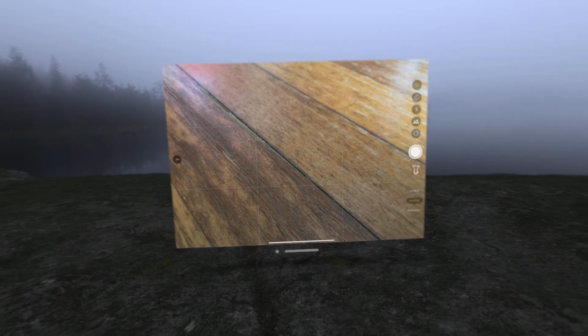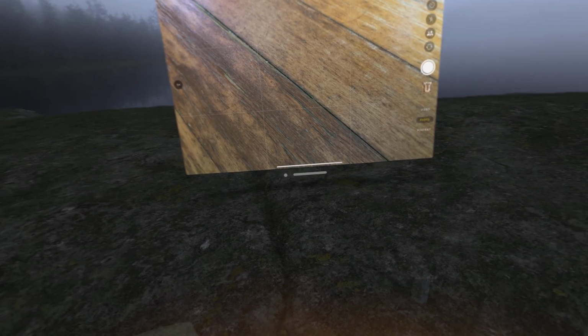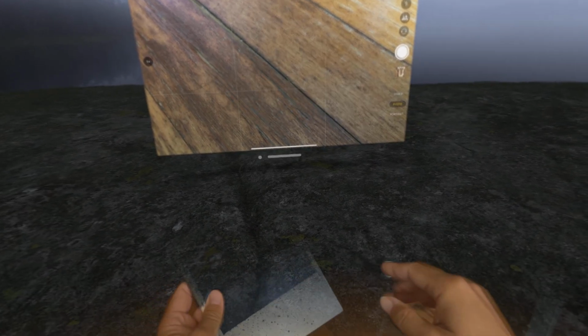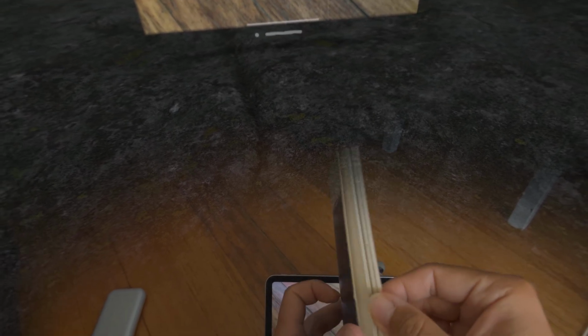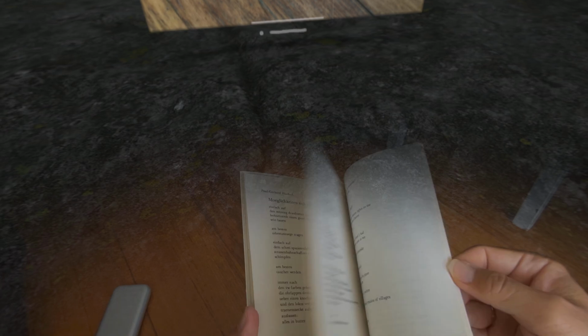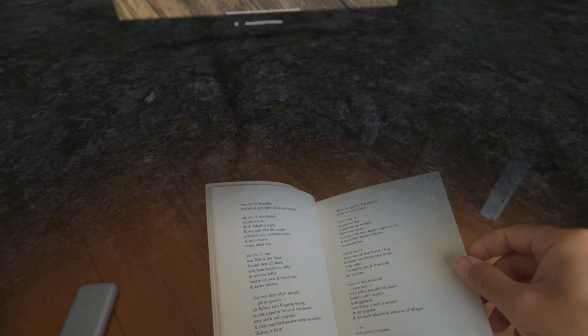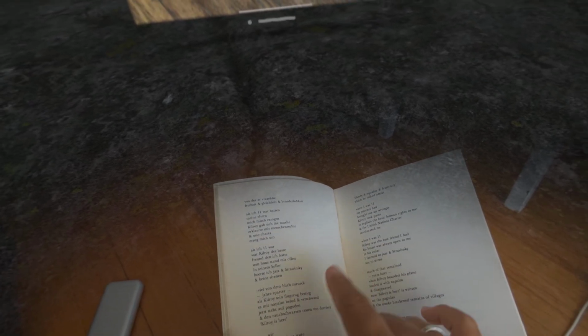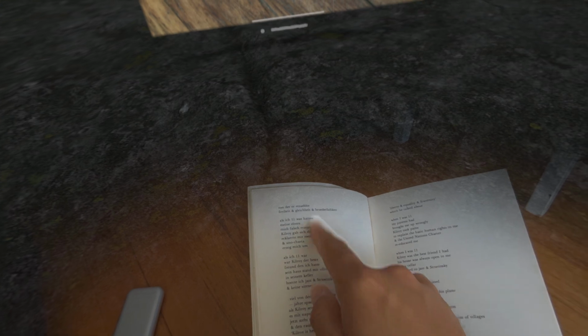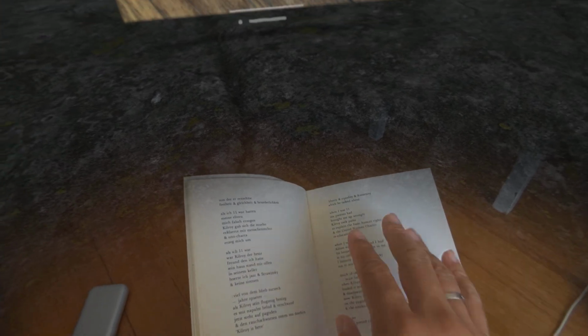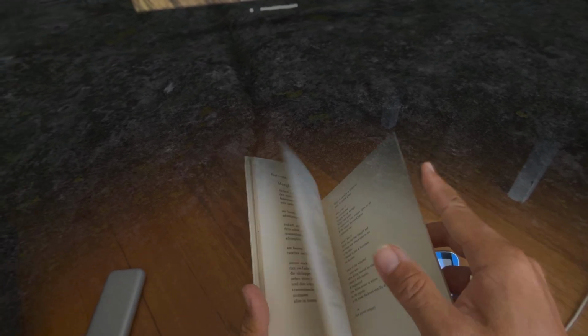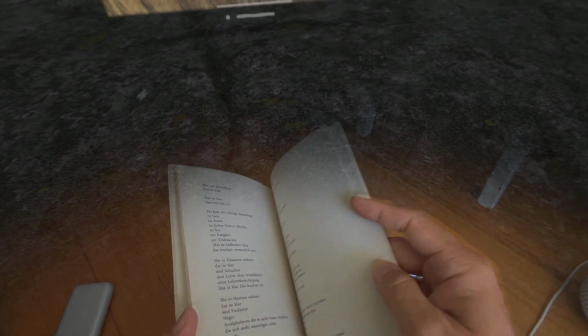Today I'll be inside Apple Vision Pro again, and we're going to be talking about Translate once again. I have a book in front of me, recent German poetry. I found this book on the street, so I thought, okay, I'll pick it up and have a look. The nice thing about this book is it's in two languages, German and English, so it already has the translation of the German poetry.